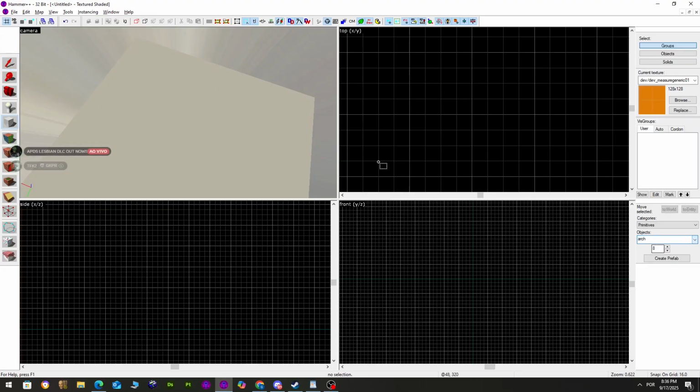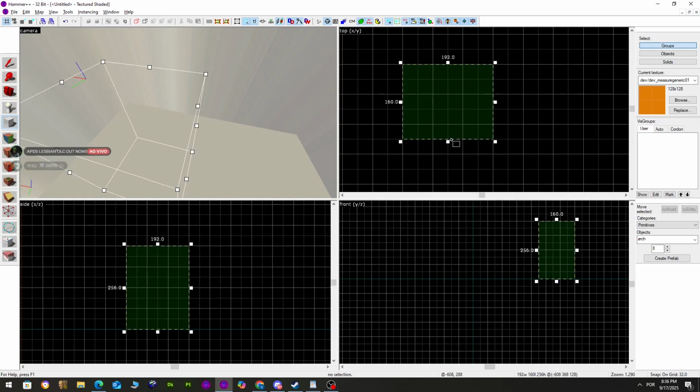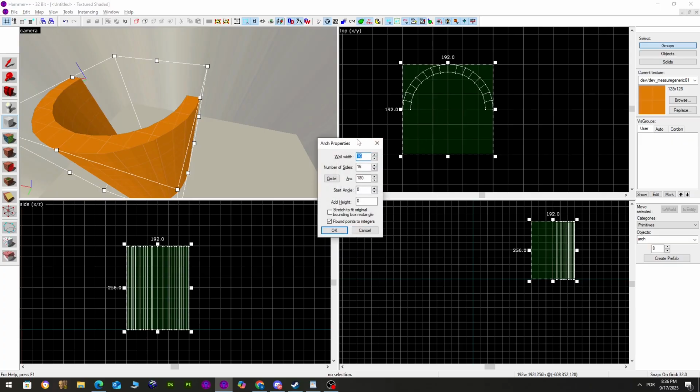Arch Tool is very simple. You can make arches, you can make holes, pipeways and stairways. So basically you have this preview here which shows you, well, at least in Hammer++, but in regular Hammer there is also a preview which shows you how the arch will look. It will take this top part as reference, so if you scale here trying to make a pipe that faces in the side view, it's gonna still get referenced on the top view, so don't do that. So wall width, it's pretty self-explanatory.